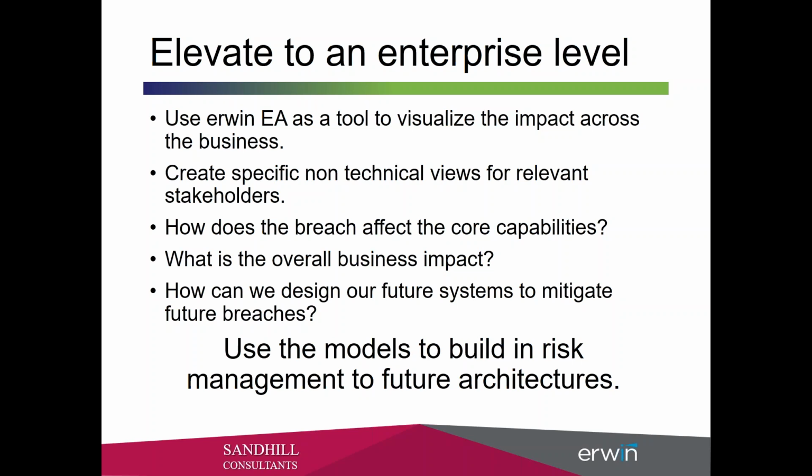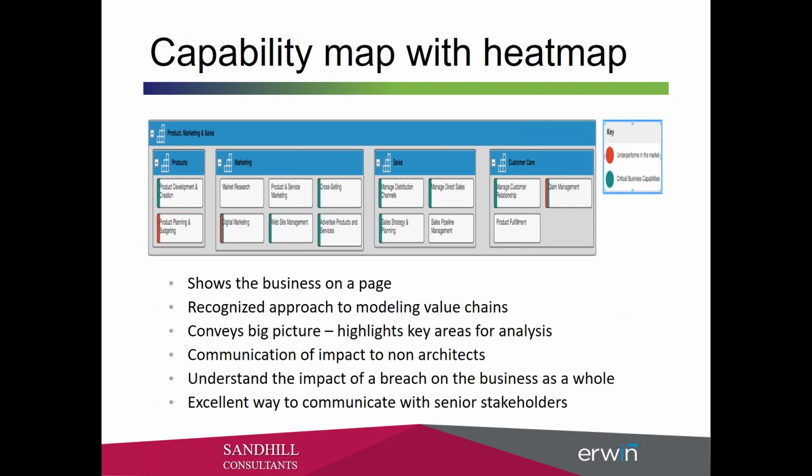And really, it's important when we're talking to external stakeholders that it's not just some of the detailed, complex diagrams that we've seen. So we want to see diagrams, perhaps, or models that are a little bit more in line with their expectation. As you can see, an example capability map where you've got a box-in-box view, a business on a page view. So we can understand, and you can see some of these colours here, some red and green, where the potential breaches are and how they might impact a particular capability. So although we know that the breach is being caused in a database somewhere, how does that actually impact the business? And that's what we're seeing here.